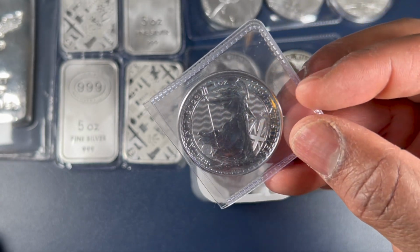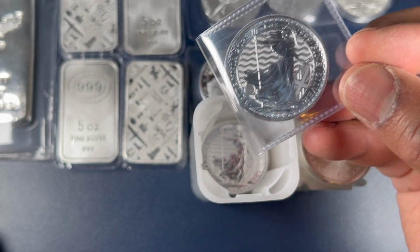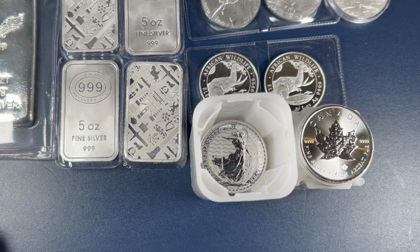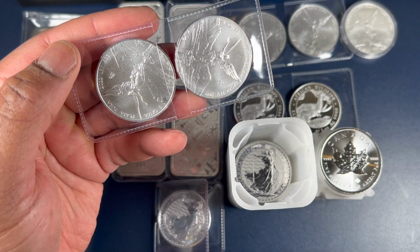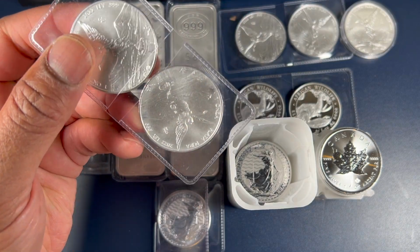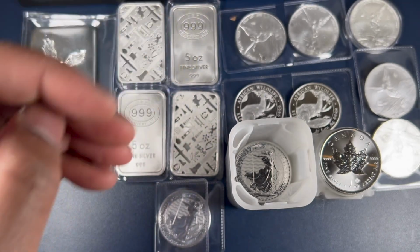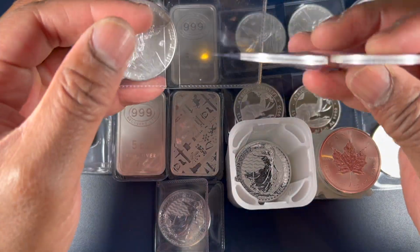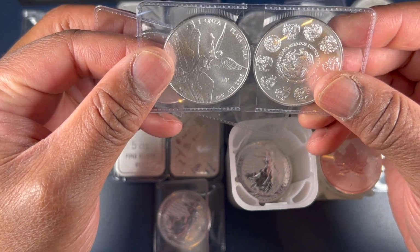I've loaded up on the 2022s. I've got a few 2023s, but it's great to have a 1999. And some more 2022 Libertads. I'll set those there. I must have gone crazy on these Libertads. Here's some more 2022 Libertads.